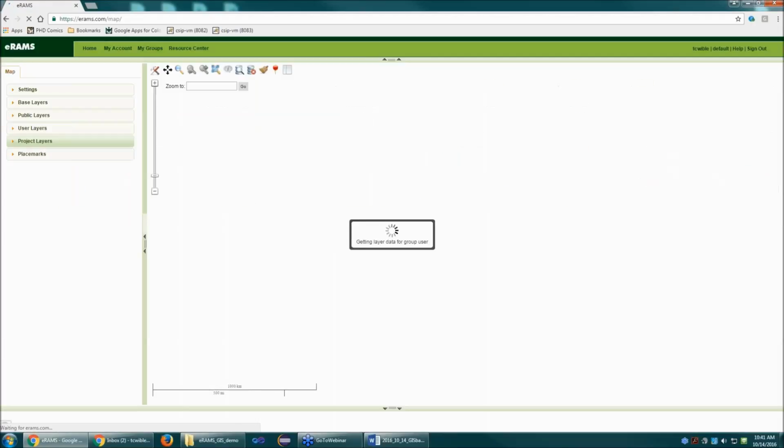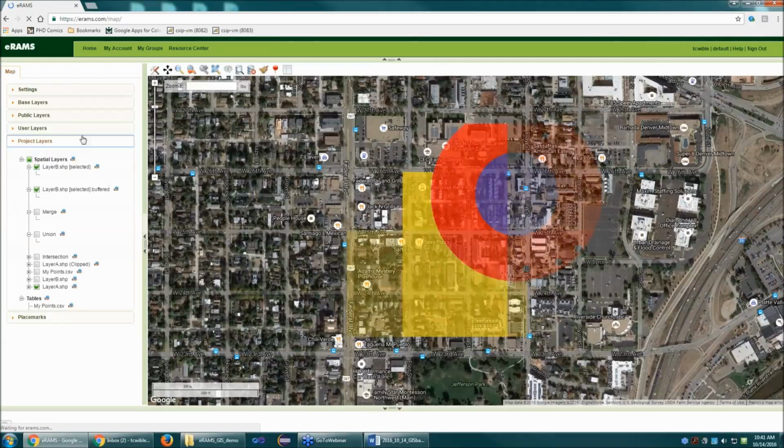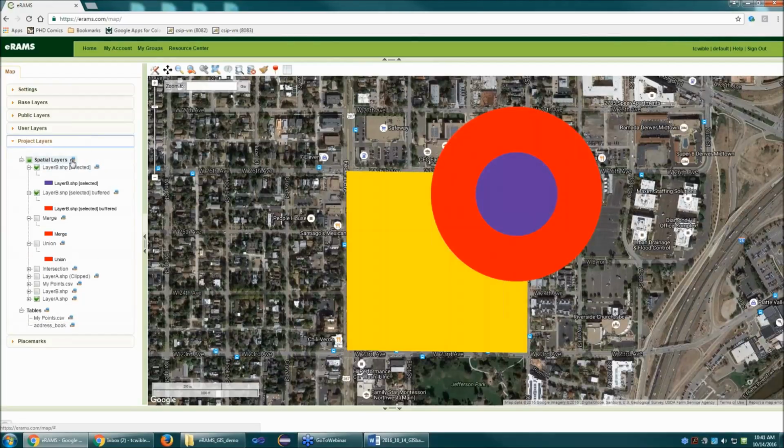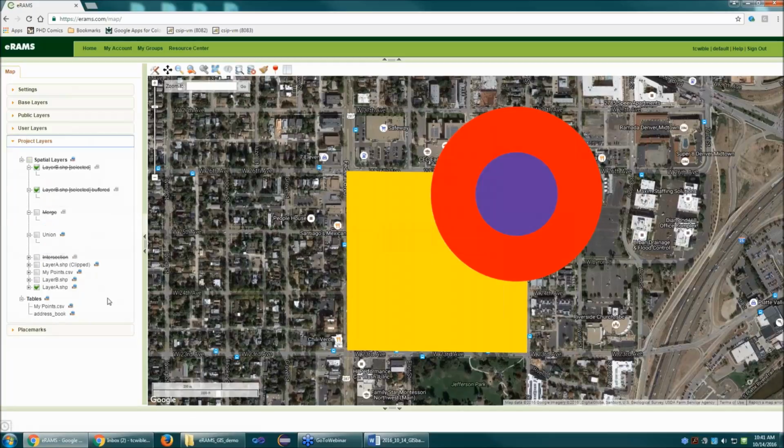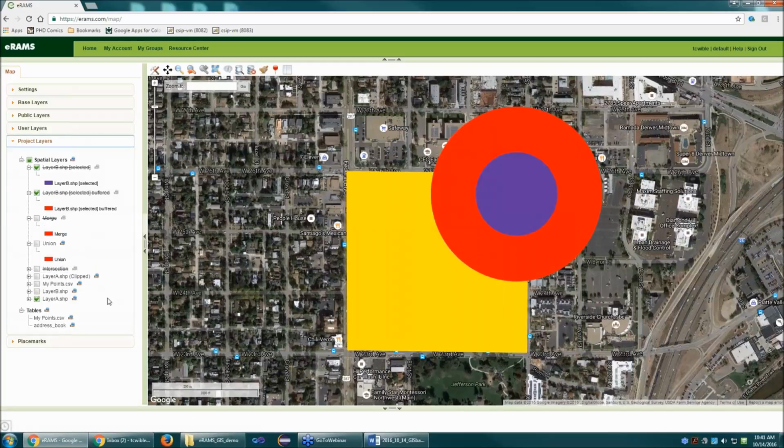But as the owner of this project, if I go back to it, I can look inside of here and I can individually share or not share the layers inside of this. So right now, all of the data inside of my spatial layers is shared. Well, maybe I don't want to share the buffered layer that I did. Maybe I don't want to share the merge layer that I did. I can simply click these and go through and share whether or not they can view and see these things when they go to that link. So that would be a way that you can share a given project with multiple people that they can see and not see, and view and not edit certain layers.